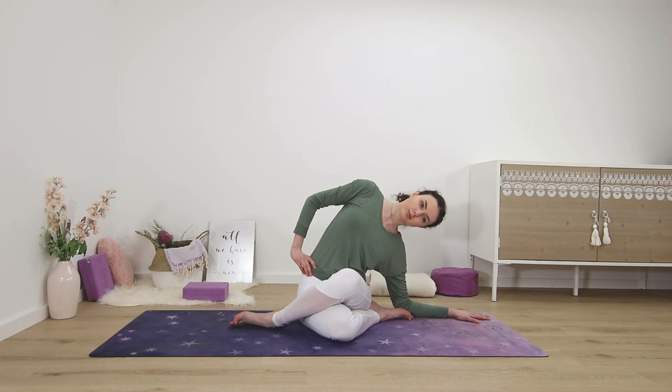And try to keep your left hip pressing down, so don't bend too much, so that your left hip lifts up off the ground. The right elbow may or may not come all the way down. Modify however you need to. Let your head be really heavy, inviting in a little neck stretch as well.